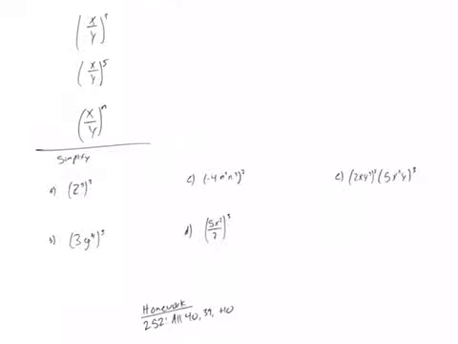One more. Alright. This is going to be x over y times x over y times x over y. So it's going to be x times x times x, or x cubed over y cubed. x over y five times is going to be x to the 5th over y to the 5th. Well, you can see the pattern there. This 5 goes to each of those exponents, and this is just going to end up with x to the n over y to the n. So it goes to both the numerator and the denominator there.